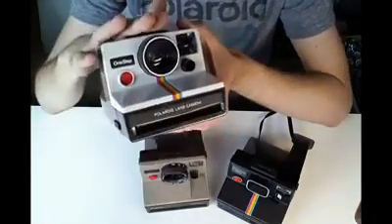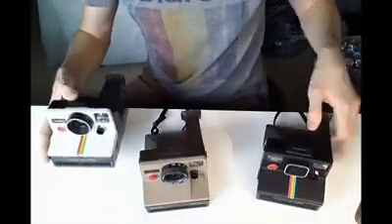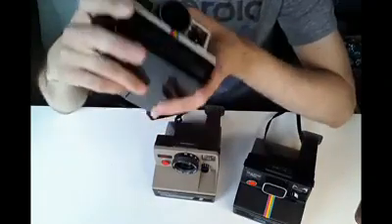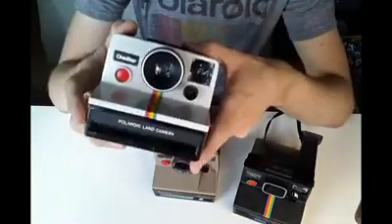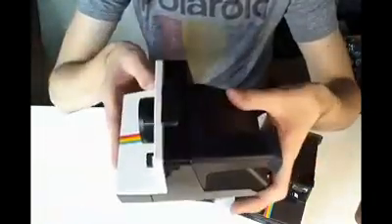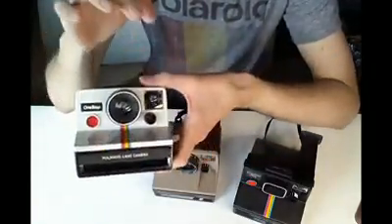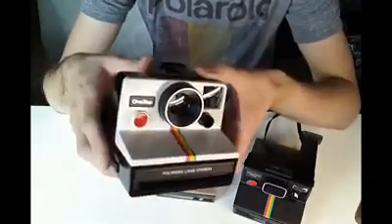The rigid-bodied series, such as this SX-70 One-Step, the One-Step Plus, and the Pronto, were released in 1977 around Christmas time, and were an immediate success. They cost a fraction of the amount that the folding type could, because they were a rigid, plastic design that was a lot simpler and a lot more cost-effective to make. A lot of the technology was the same — they used an automatic exposure system which would adjust shutter speed so that you got perfectly exposed photos every time.